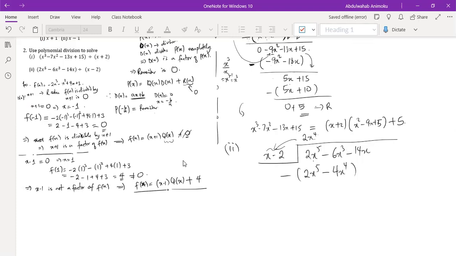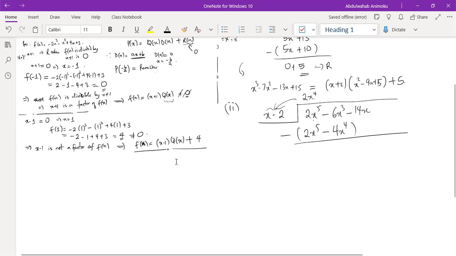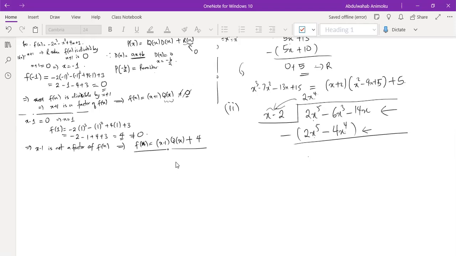Then we take subtraction. Now, this is where many students also make mistakes. Notice that when you subtract this, 2x raised to the power 5 minus 2x raised to the power 5 is 0. Now, the next power, notice that there's no x raised to the power 4 here, right? Which means we only have x raised to the power 4 down here. So we just have to simplify this expression and write out what we have. So minus times minus 4x raised to the power 4 will give us 4x raised to the power 4, okay? Not minding the fact that we don't have x raised to the power 4 up here.